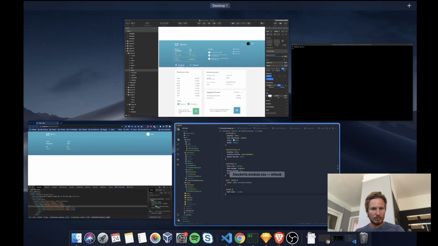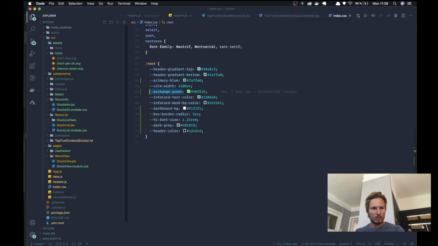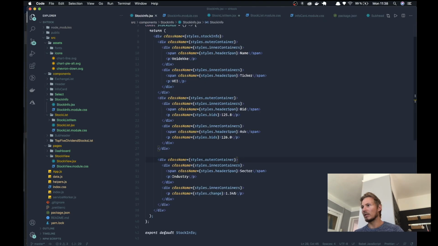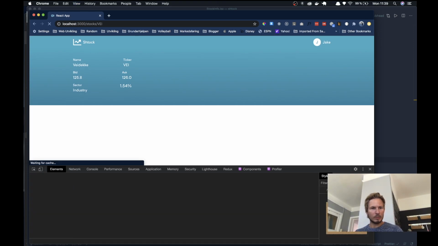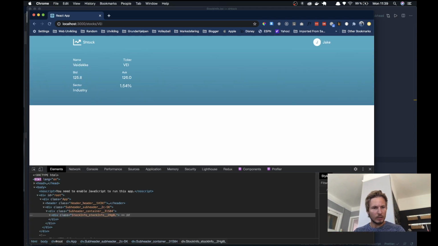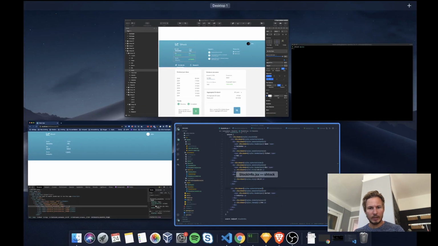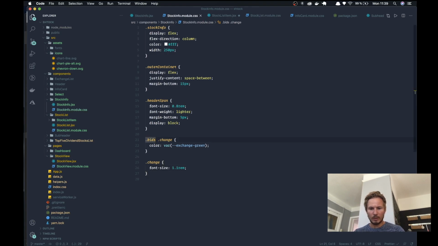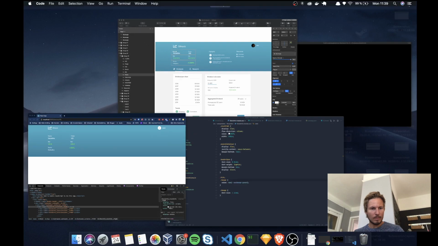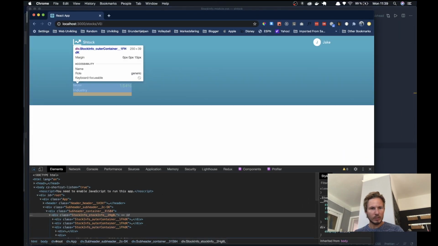And let's go ahead and see what that looks like. So hit save, and we'll go back to our browser, and we'll hit refresh, and it looks like I might have screwed something up with the classes here, so let's go back and just check. So bids, and then change, and we'll check the CSS module, and we'll want to add a comma here, and then all right, so we're getting somewhere.